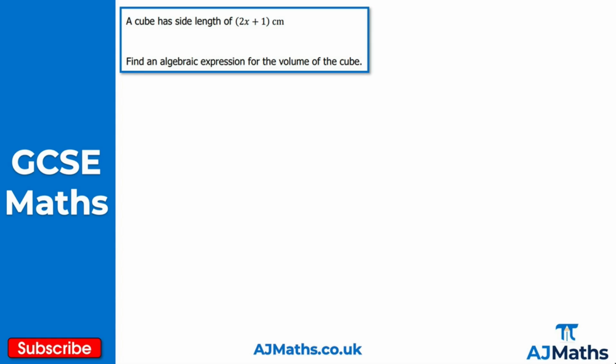What we're being asked for here is relatively straightforward. We just need to break this down a little bit. So we've got a cube here which has a side length of 2x plus 1 centimeters. So for the volume of this cube, V can be length times width times height. Now because this is a cube and we know the side length here is algebraic, but that doesn't matter, the volume here is going to be 2x plus 1 times 2x plus 1 times 2x plus 1. So in other words, that's going to be 2x plus 1 cubed.